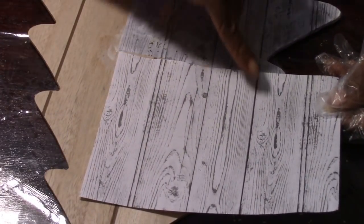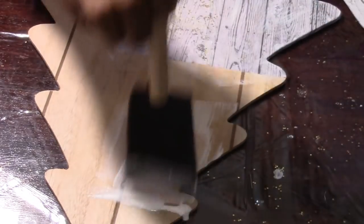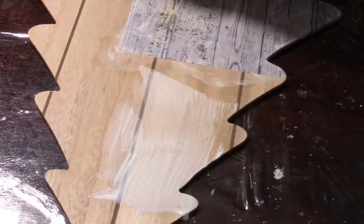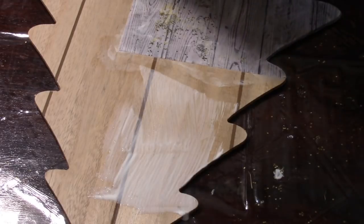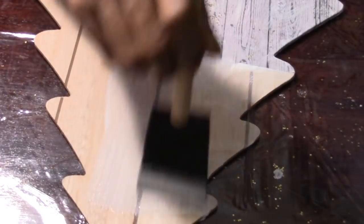For each layer of paper, you want to line up the lines as even as possible so the sheets won't look as separated — it might not be 100% but it looks a lot better. Same step again: Mod Podge on the board and then Mod Podge on the paper. When I put the Mod Podge on the paper after it's placed on the board, I dip my brush into glitter so that when it dries it has that glitter effect already in it. I'll continue this off-camera and come back to show you what it looks like when done.